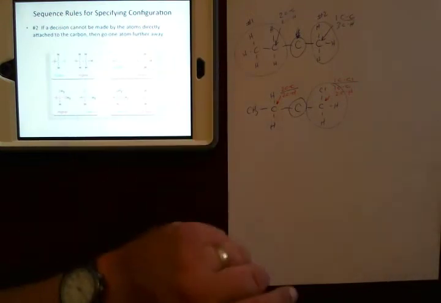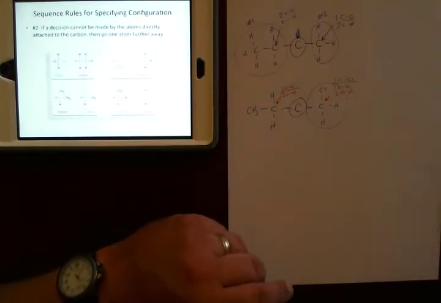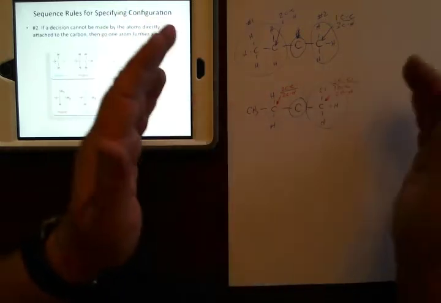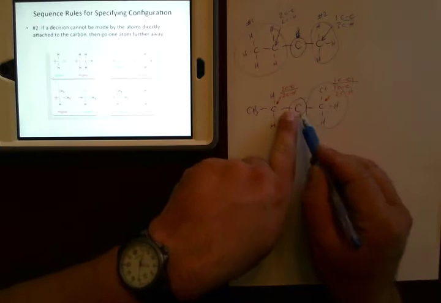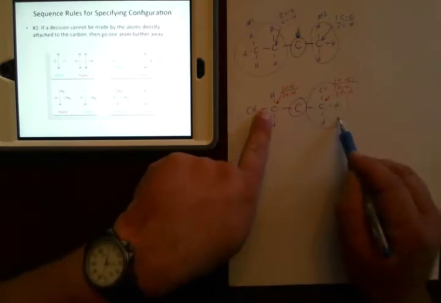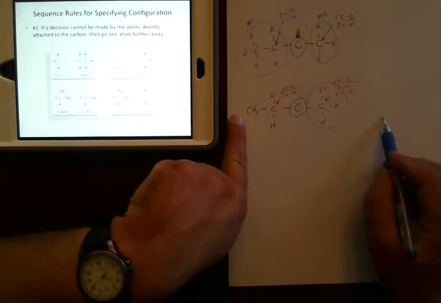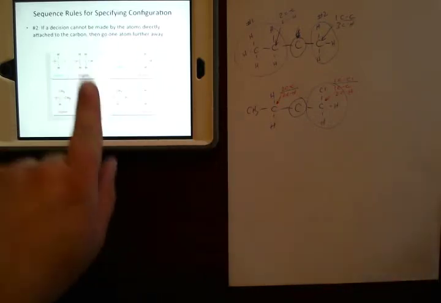It doesn't matter what's going off down the rest of the molecule, or the rest of that chain or whatever it is. So as soon as you start from where that chiral center is, you start working your way out. If there's a tie, you go out here. You got one further on either side. If there's still a tie, you keep going out until you find a difference.